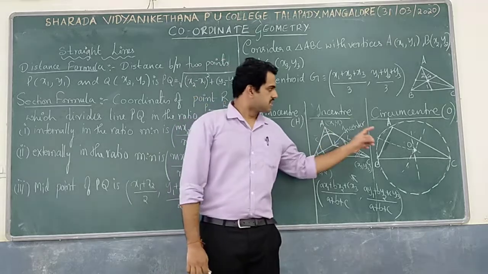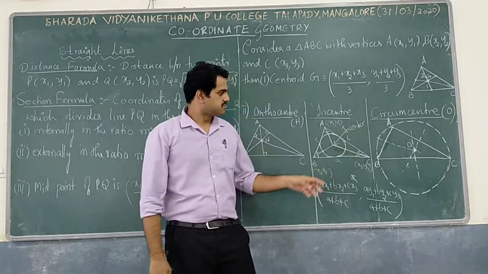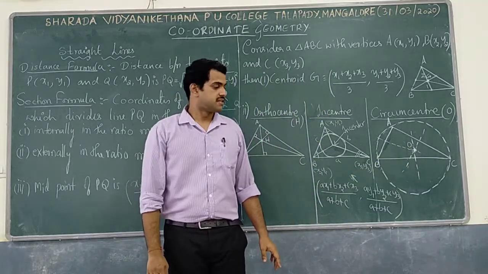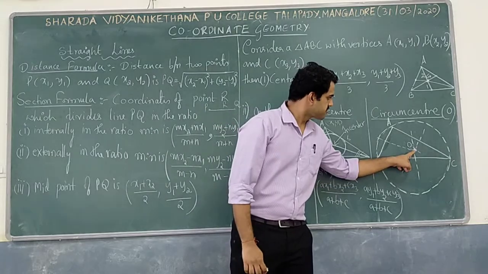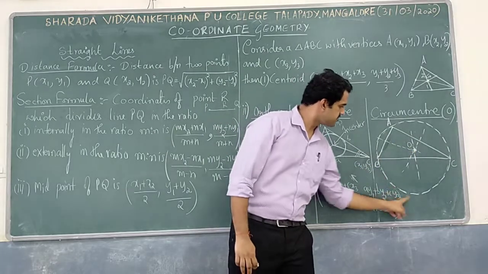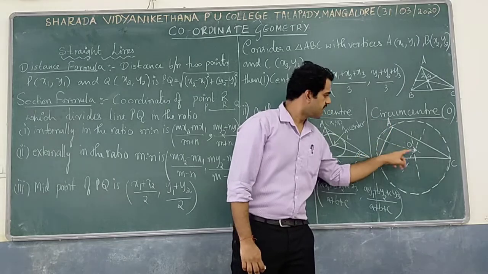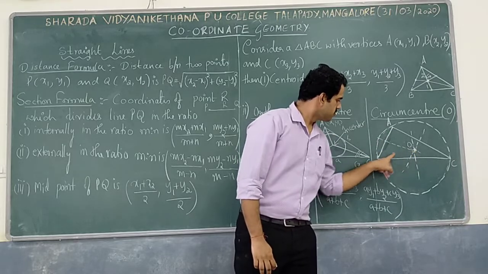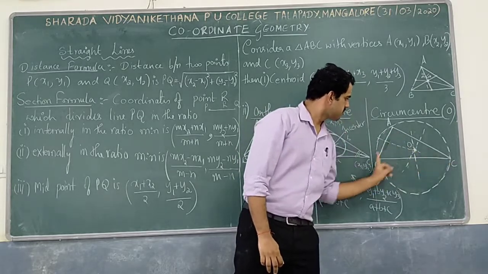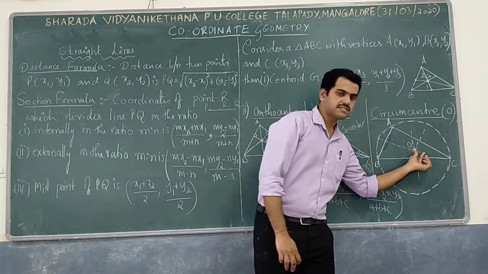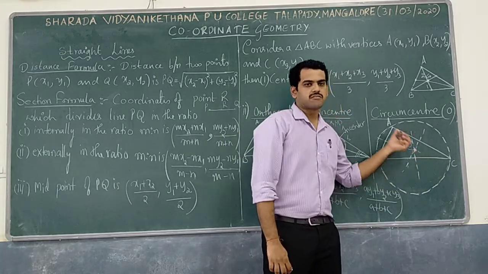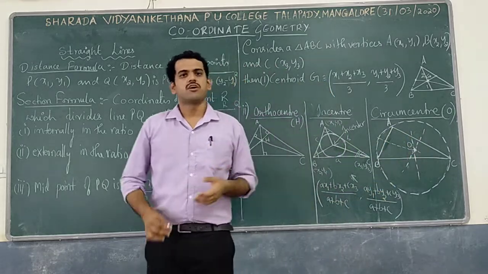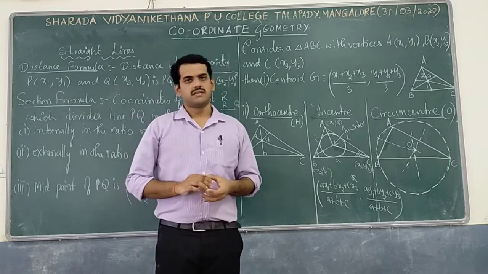In circumcenter, how to find it is very important. To find the circumcenter, first of all note that we are going to draw a circle here, and from this you have to draw a radius. You can find OA, OB and OC. OA equals OB equals OC. Suppose you take the coordinates as x comma y, then take OA equal to OB and OA equal to OC. You can get equations, solve them, and you will get the circumcenter.